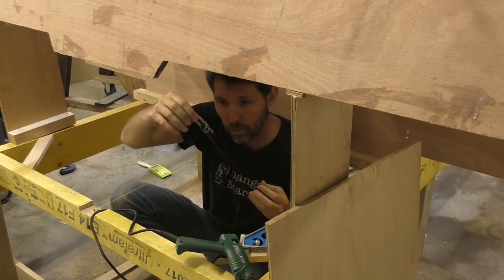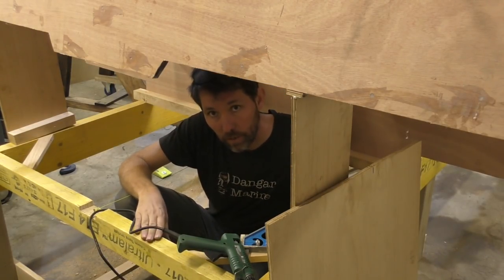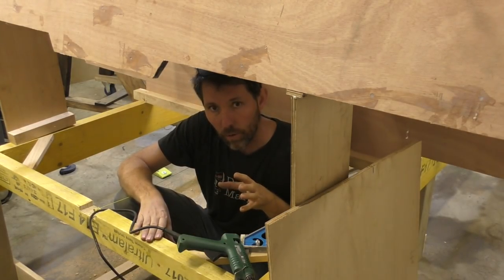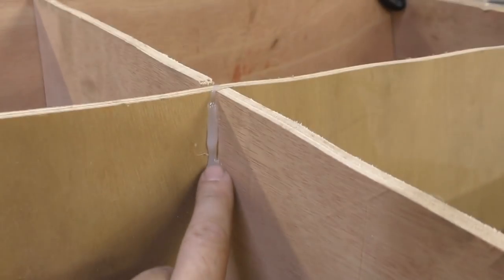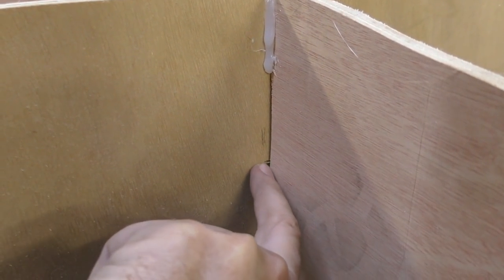It's like being attacked by Spider-Man, these hot glue guns. One of the reasons these boats are built on raised jigs like this is so you can get underneath to do some gluing — you'll see a lot more of that when we put the skin of the hull on. Where I've needed to raise the longitudinal slightly off the bulkhead so it's not resting down on it, we've also just done a little bit of hot glue in there to lock it up. Then we'll push all the epoxy into this gap when we finish it all off.